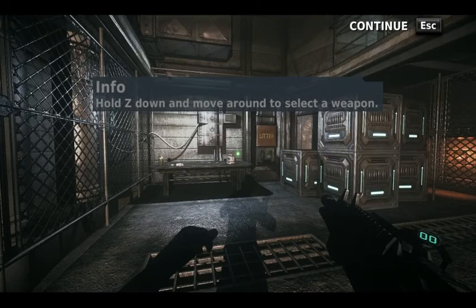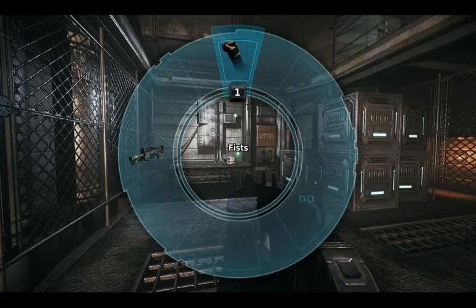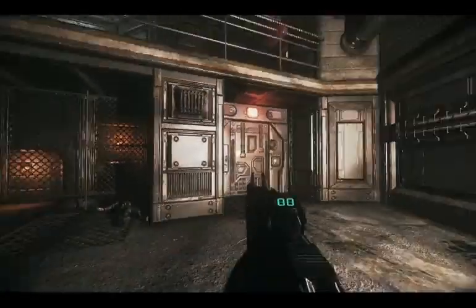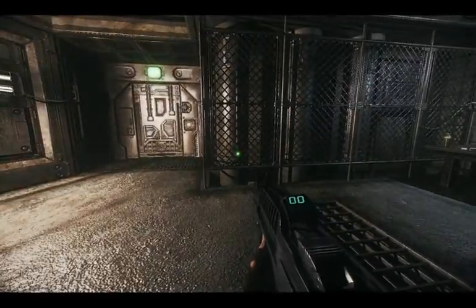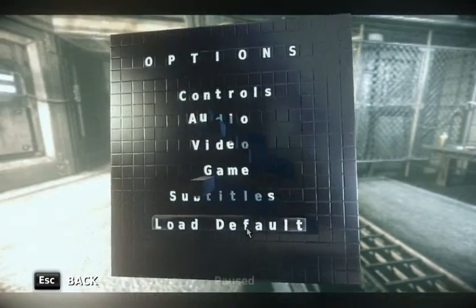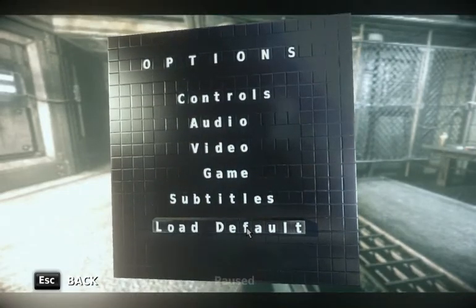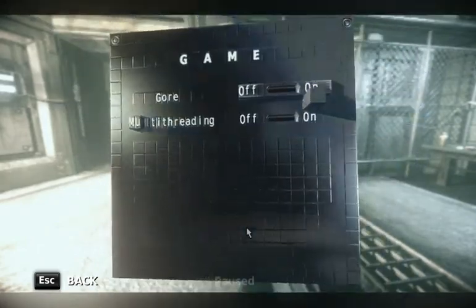Hold Z down to move around and select a weapon. I did discover that. That was this one. Seemed to have no ammo. Well, now I can test out that one option I found. Oh, thank you. I thought this was weird. Was it game? No.